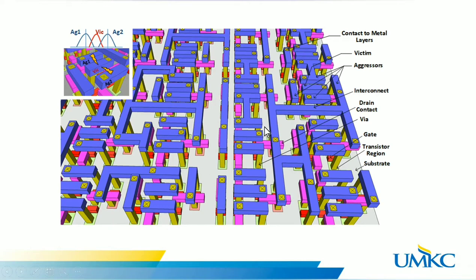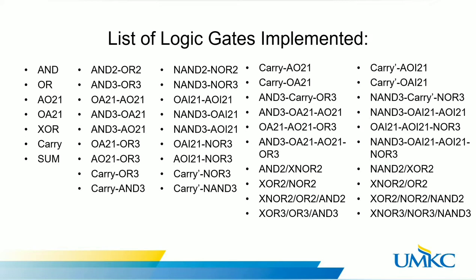Here is a brief overview of the crosstalk computing fabric. Down here we have the substrate on which we have the active devices. The active devices are used to maintain signal integrity in large scale circuits. And on the top is the crosstalk coupled interconnect fabric, where the actual logic gates and logic computation are implemented.